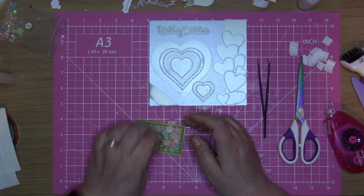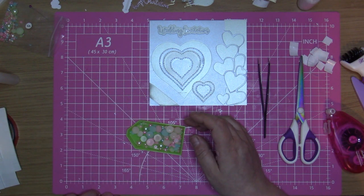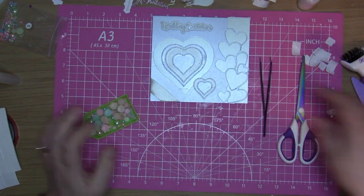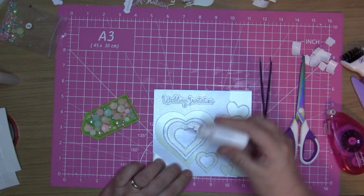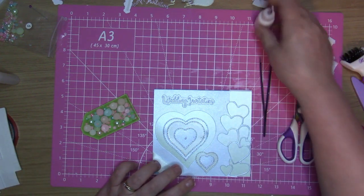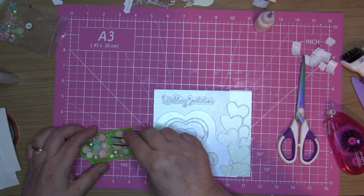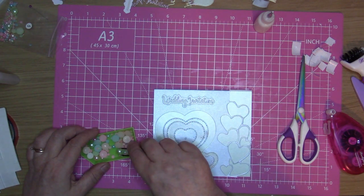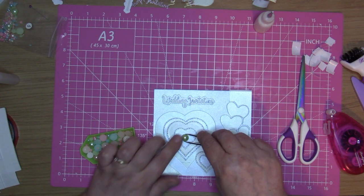Oops. So now I just need them to tally up with the other one that I've done previously. So this is going to go gem on there. So it's going to be the bigger one, but it's supposed to be green, which is this one that I want to go on there.